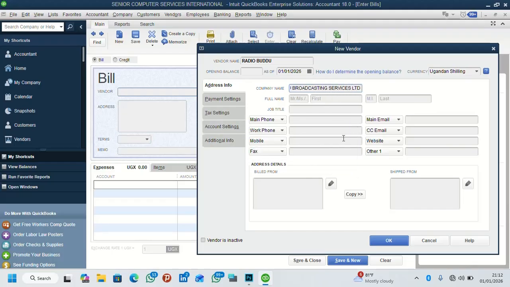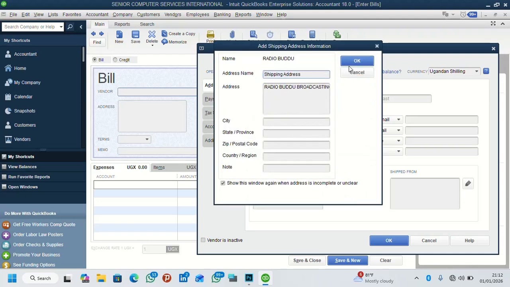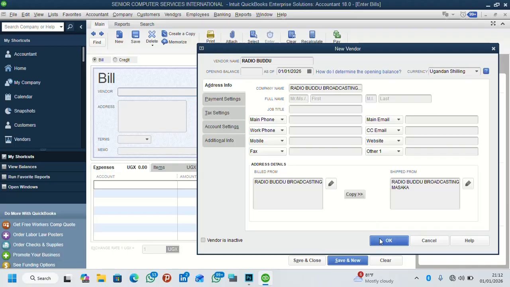Services. Say Masaka. Then I save and close.